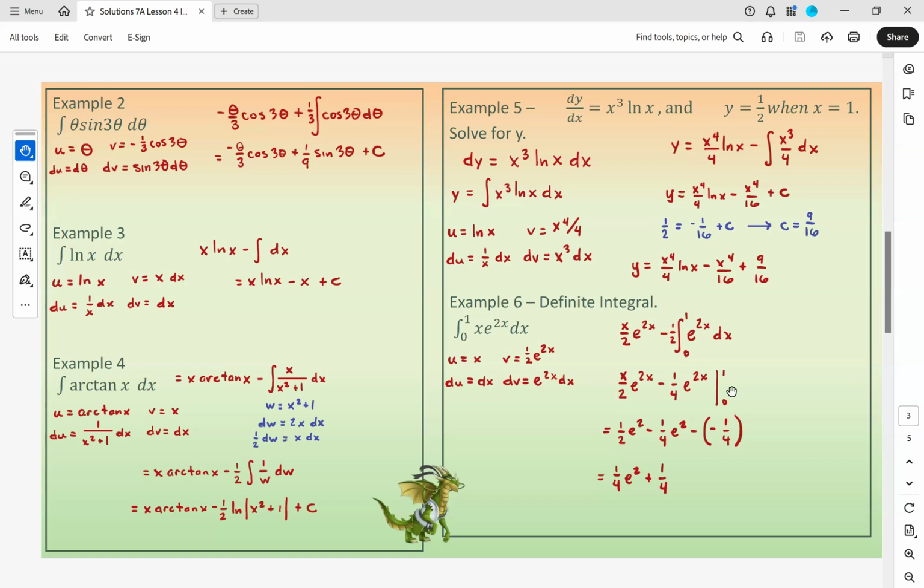So now that it's time to plug in bounds to this antiderivative, I have to be plugging them into all of it, even the uv. So I've got these two terms here. I'm plugging a 1 in for x in both spots, which is where I get a 1/2 e squared minus 1/4 e squared. And then a minus sign from the fundamental theorem. And then after that, I'm plugging a 0 into both of these things, which looks like I maybe skipped a step here, but it does turn into negative 1/4. Now I have a minus negative 1/4, which of course becomes a plus. My final answer is a number. I've combined some like terms. Keep in mind e is a number.